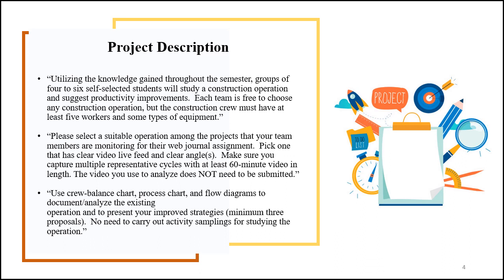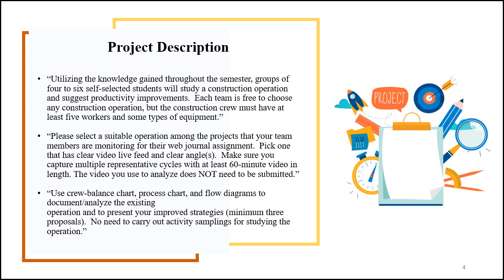Project description. We were asked to use the knowledge gained throughout the semester to study a construction operation and suggest productivity improvements. We were free to choose any type of construction operation if it had a crew of at least 5 members and at least one type of equipment in use. We could choose between the projects we studied for our web journal, but in this group we decided to go with a whole new project because at least 60-minute videos were not available on those projects that we studied.